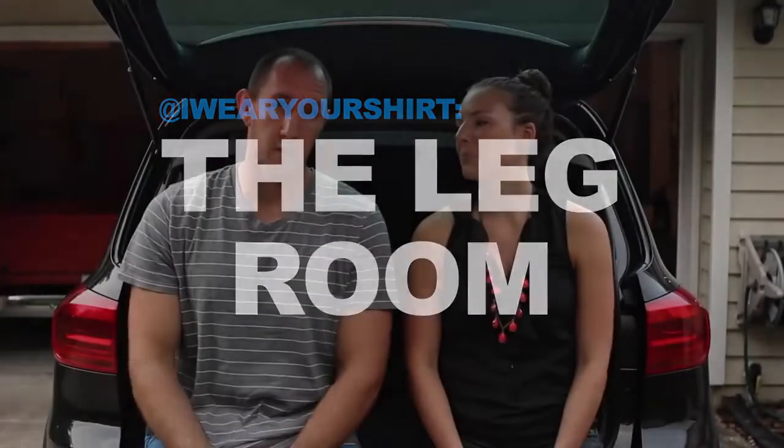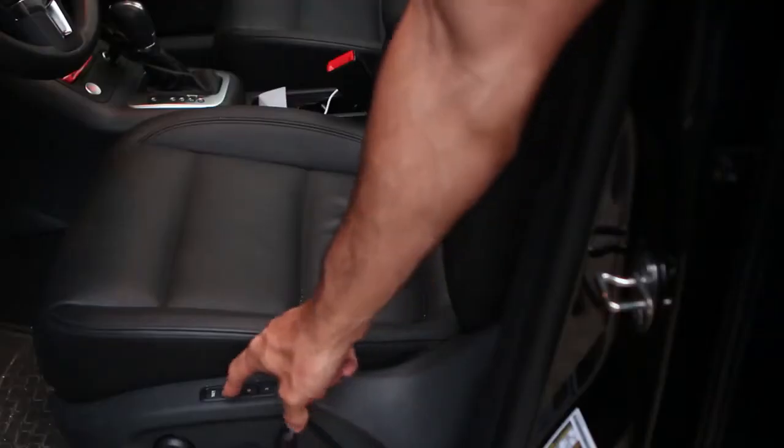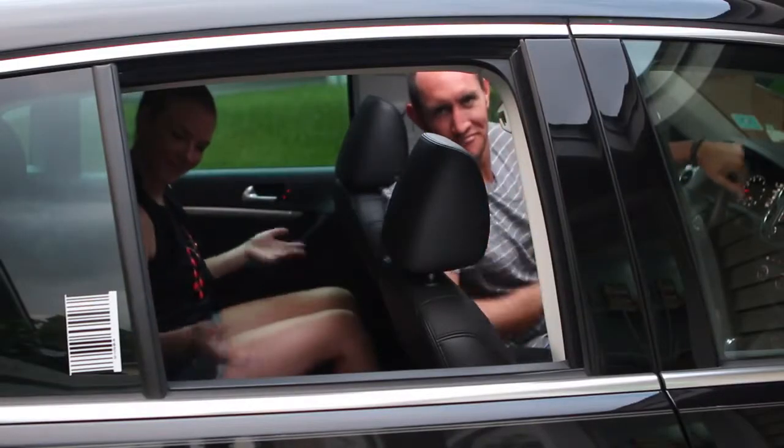One of my favorite parts about owning the Tiguan is that people can actually sit behind me, which is a first. It's amazing, being 6 foot five. We can fit other people in the car. It's very rare, unless I'm driving an Escalade, that you're going to be able to sit behind me. And the Tiguan, which is not the size of an Escalade or the price, people can actually sit right behind me, and I have the seat all the way back so that my long ballerina legs can reach. There's so much room to do activities. Yeah, it's really nice. So a huge plus having that much room in such a compact car.